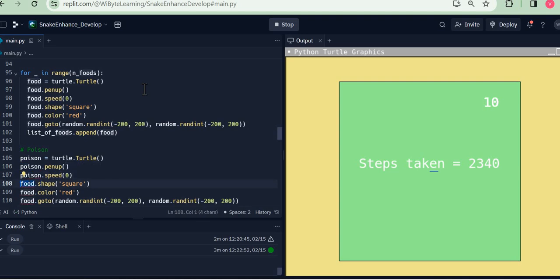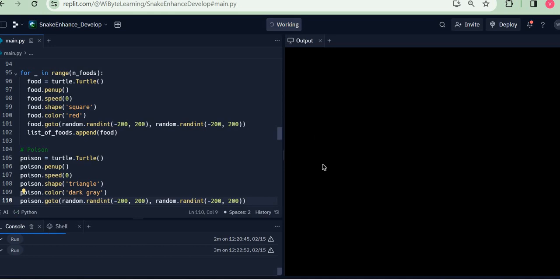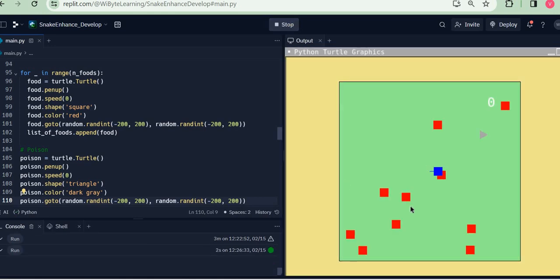so that the poison can go to, let's say, a different shape. Now I'm going to give poison a shape of a triangle so it's easily visible. And I will give it a color, let's say dark gray. Now again, this is something you can do differently. And then having done this, I'll send my poison to a random position. Let's see this much working. So when I do this, I expect a new turtle to appear over there. And notice, indeed, I do see a poison over here.